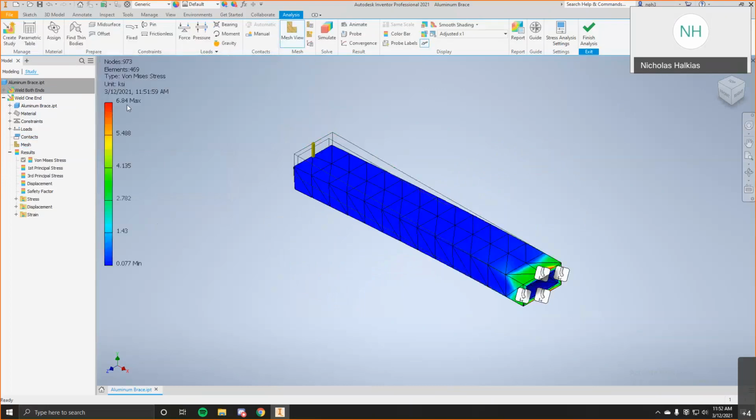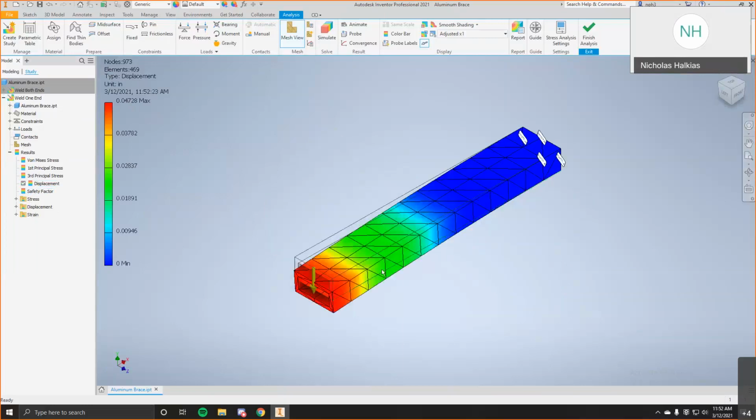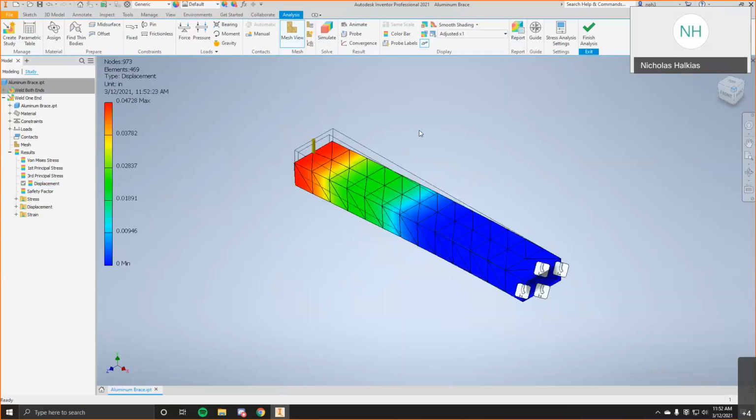And now you see that we have a much bigger maximum stress exerted on the end over here. It's 6.84 thousand pounds per square inch. But according to our yield strength, that is still enough to not break. It would still hold on. And then you can check the displacement. It would move 0.05, again, if we round up, of an inch on the end. So again, this is just all different tools you can use for testing this.